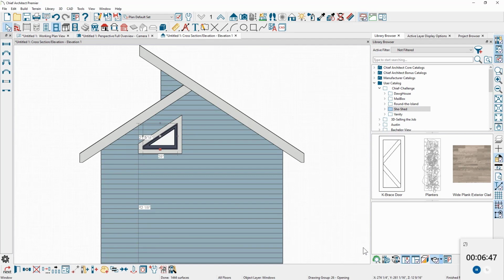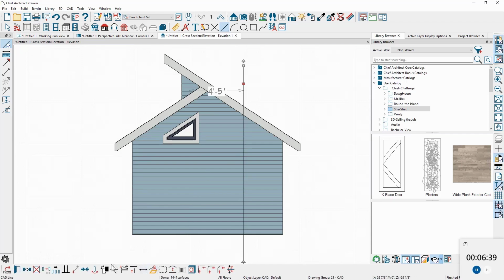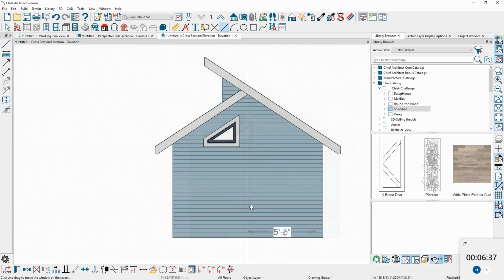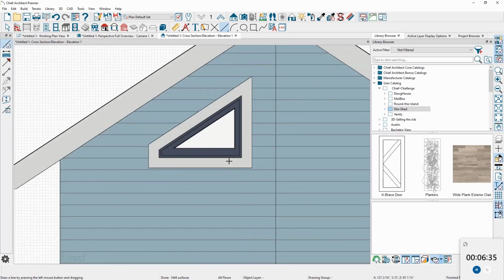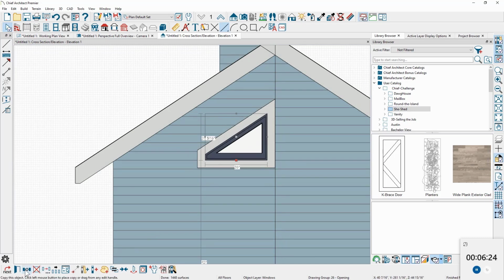And there is the window. I like to use a CAD line to get this centered and figure out exactly where we need it. This is a temporary line. I'm going to center that on the structure using the center tool. Let's zoom in, click on this window, and I might be able to use the point-to-point tool and just pull that over and get the center of it, slide a copy of that over.